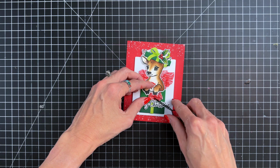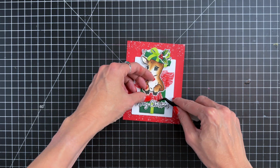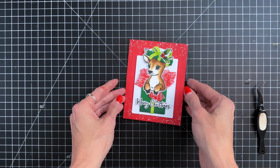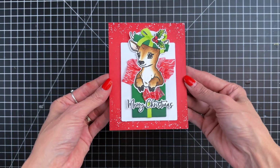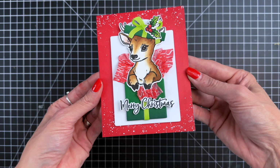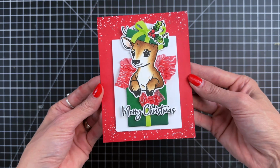And then I did add some foam adhesive to my sentiment. I popped up the right and left sides of the sentiment with double foam adhesive just to give it a little bit more support, because that deer was popped up, or that gift present was popped up. But here is the finished card.